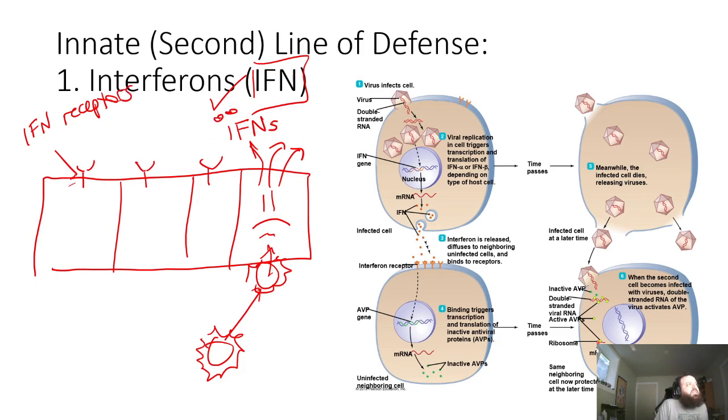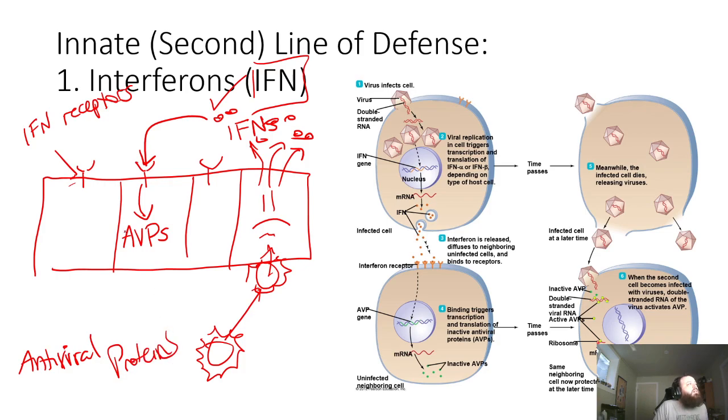And as a result of these interferons released from the infected cell binding to the interferon receptor of a neighboring or nearby cell, that cell will start producing antiviral proteins, or AVPs. I'll write that down here as well, antiviral proteins. And those AVPs are going to make it harder for that other coronavirus that's probably also in the neighborhood to be able to successfully initiate some sort of reproduction, because these antiviral proteins are going to inhibit some stage of the viral pathway. So this cell in the process is going to die.